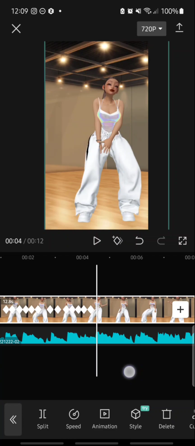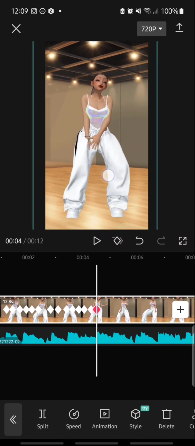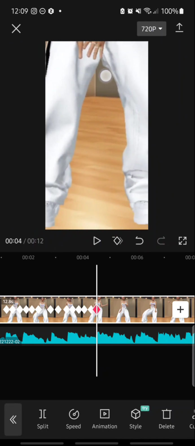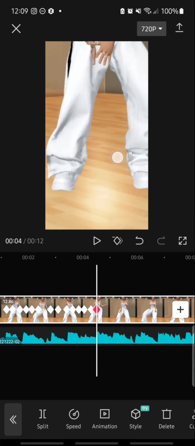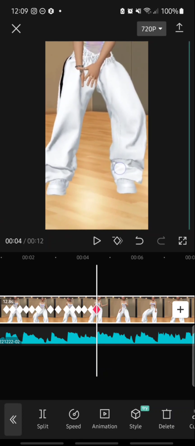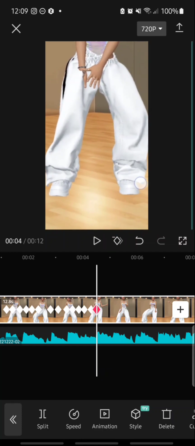And right, so what we're going to do is center this, zoom it up, drag it all the way to the bottom, maybe zoom out a little bit because you want to see the whole outfit. So right, we're at the bottom and we don't want like black edges, so this is as far as we could go.